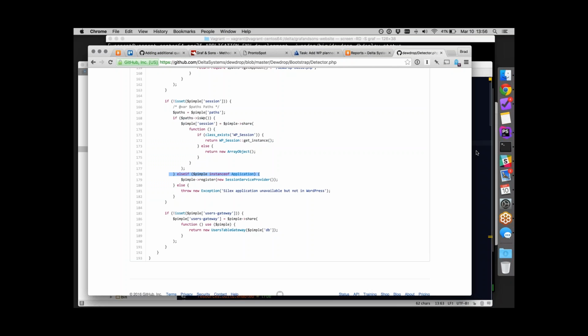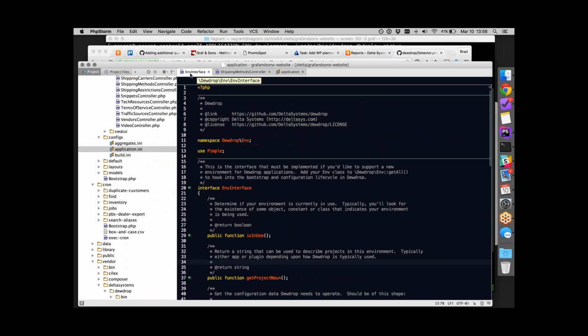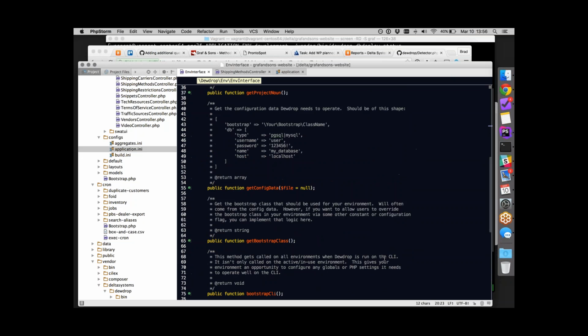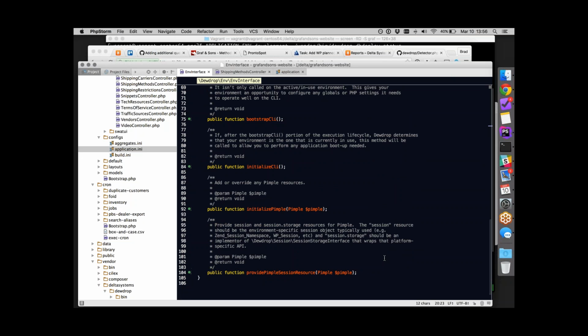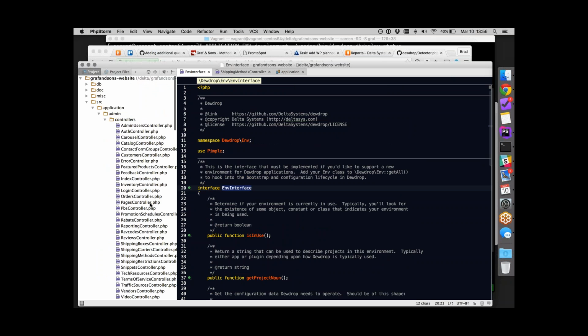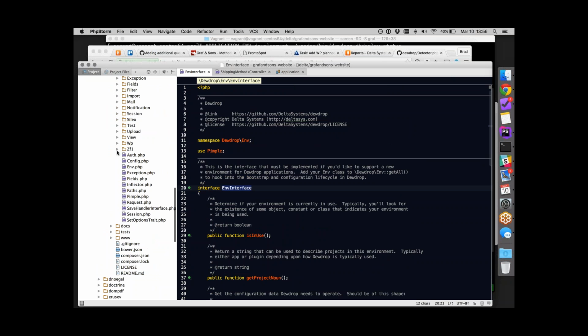To avoid that messiness, I introduced this concept of an ENV interface, an environment interface. If you implement these methods, you can support a new environment in Dewdrop. So in the case of Zend Framework 1, this is the actual environment.